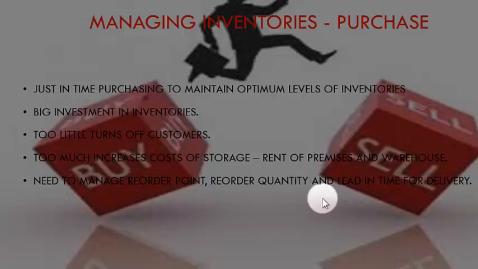Another thing we need to consider is to manage the reorder point, the reorder quantity, and the lead-in time for delivery. And this ties in explicitly to our just-in-time purchasing concept. If we're able to pinpoint, for our perpetual inventory system, when we've got 5 left, then our reorder quantity might be that, and every time we reorder we buy 10, and it may need 3 or 4 days. So if we think that we're going to sell, say, 5, and it's going to take us 3 or 4 days, then that will be okay to replenish our level of inventories for that particular item.